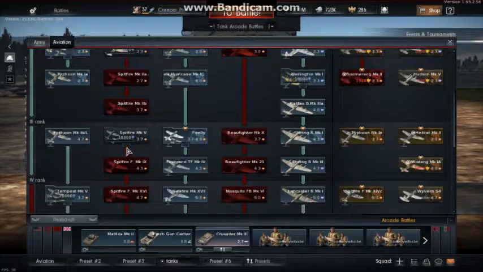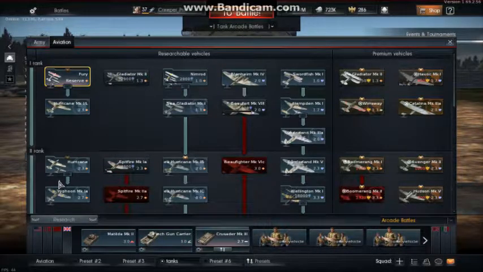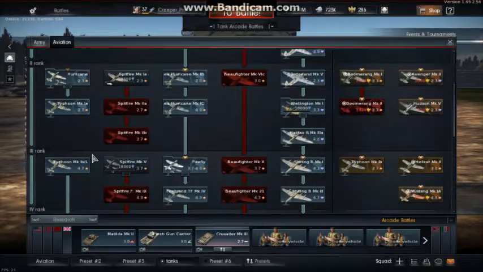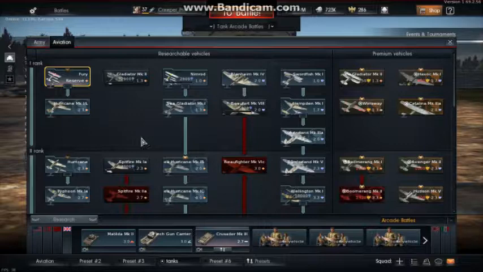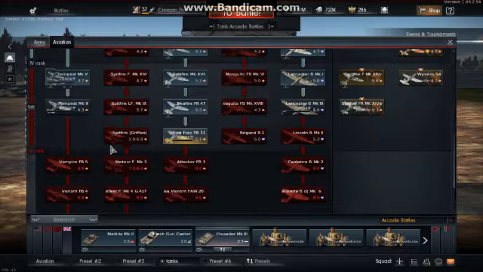I found the Spitfires were a bit overrated, so I made it my pride journey to show them all that I could get to the end of the tech tree without Spitfires. And I have so far been proving them right, because I am at tier 4 and I have not researched a single Spitfire. Funny story, eh? So eventually I started researching their Hurricane line.